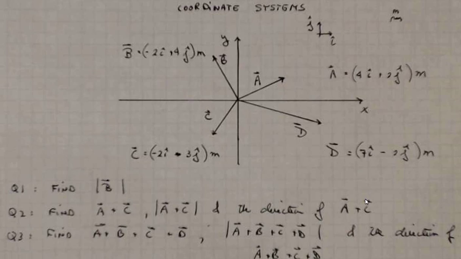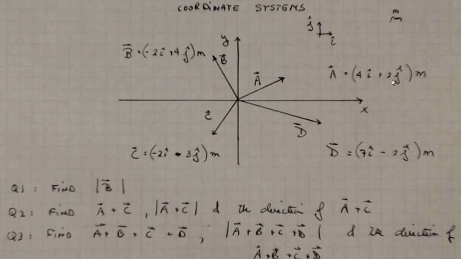So having agreed on the directions for the axes, let me now draw four vectors A, B, C, and D, all displacement vectors and all starting at the origin and going outward from the origin. And furthermore, let's agree that one of these divisions on my graph paper is 1 meter. And here I've drawn an i vector and a j vector, a unit vector in the x direction and a unit vector in the y direction. So I can write each one of these vectors in unit vector form.